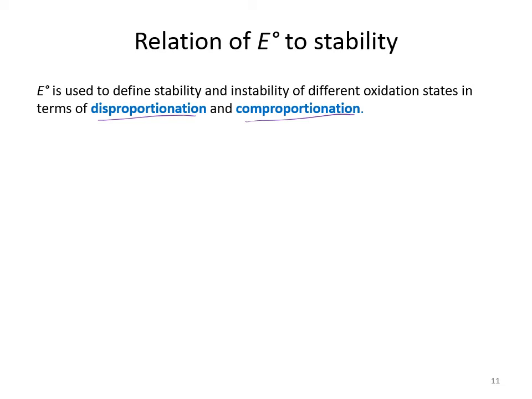So obviously, this is quite an important thing to know if you're trying to perform redox reactions, because it might be that the oxidation states you want to use are not that stable, and in the end they will already react before you've actually done the redox reaction you want to do.